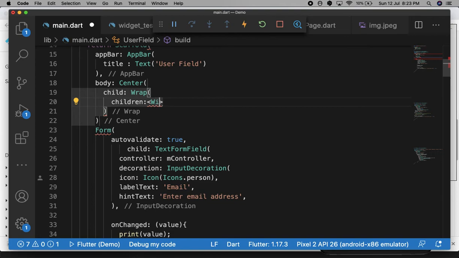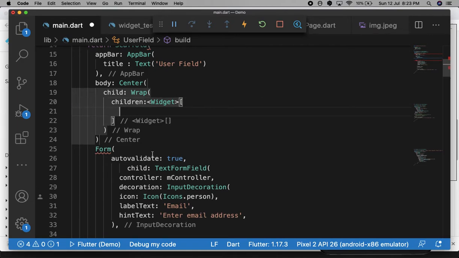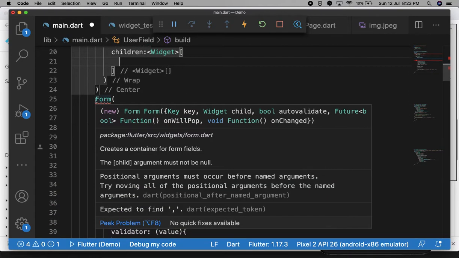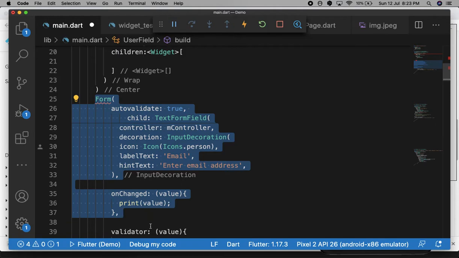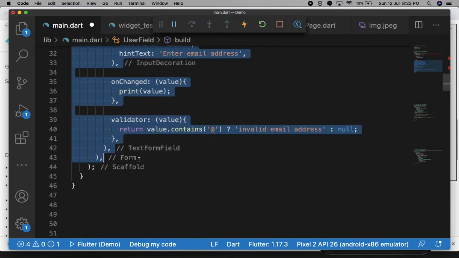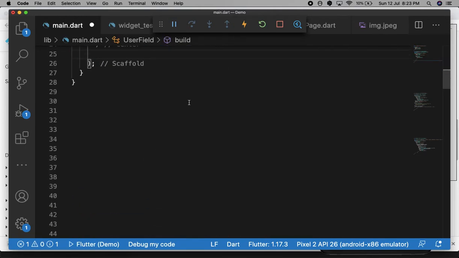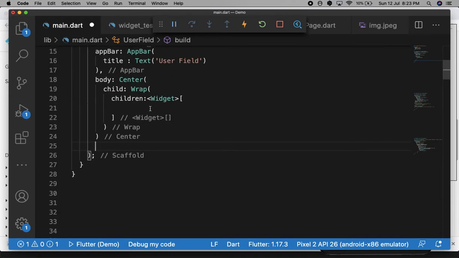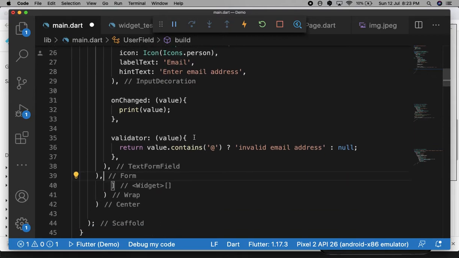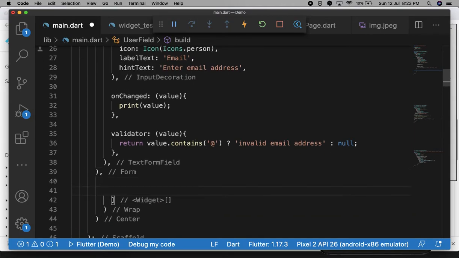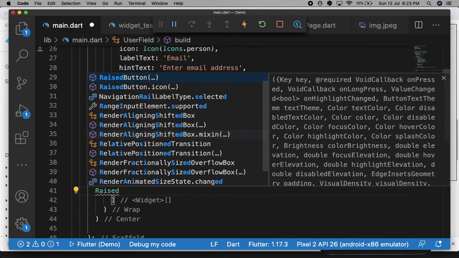And I'm using a widget array. Okay, then I'm adding this form in this widget array, and the second would be a raised button.